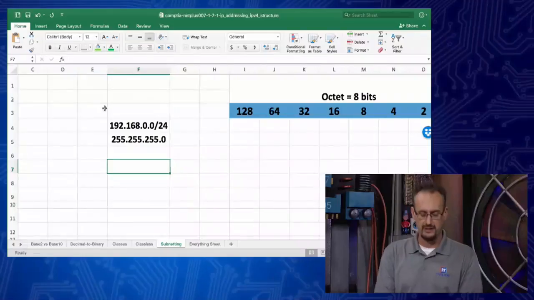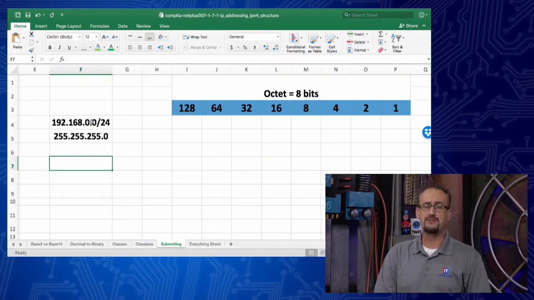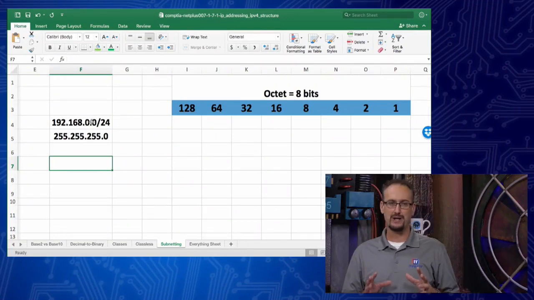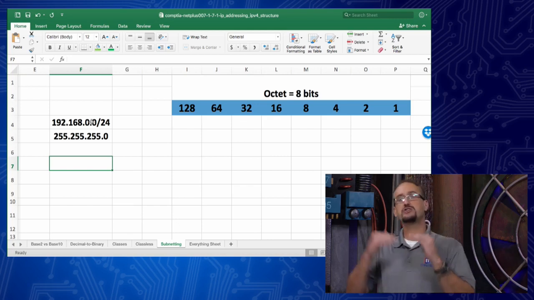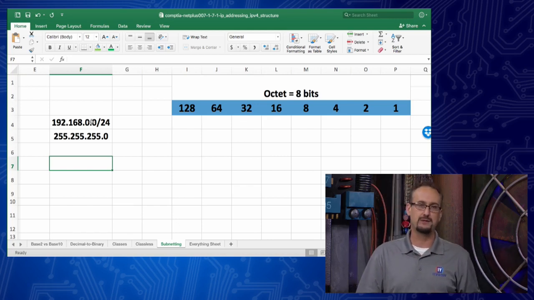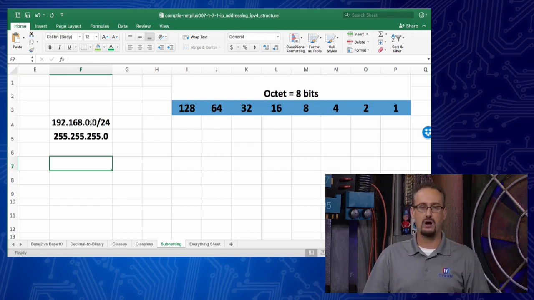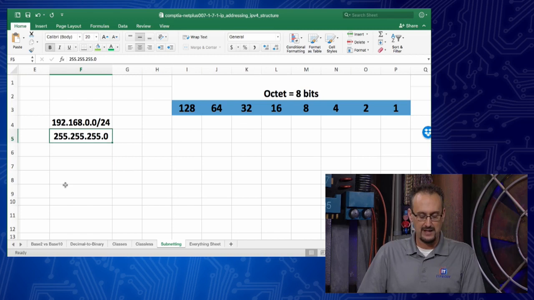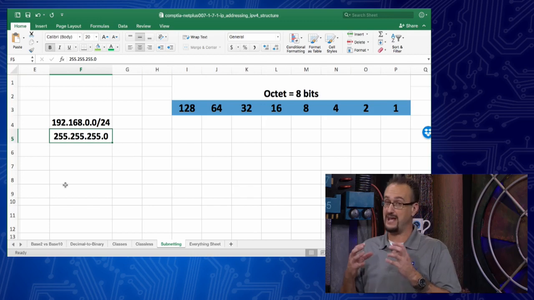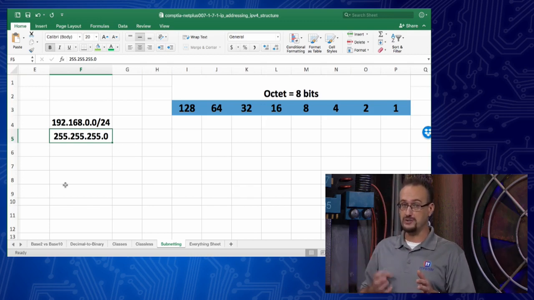So in order to do this, let's understand that when you apply a subnet mask, or you're going to subnet, you're always going to have a starting point, right? And let's say, for instance, that your starting point is this right here. Let me show you this example. I'm going to use both the CIDR notation at this point and just the regular decimal subnet mask notation, just so we can see what's going on. And if this is the first time you've seen it, maybe it's all new to you, all right? Well, if you look at this subnet mask, what octet are my host bits? What octet do I have to work with? Because to add networks, I have to borrow from the host or the node bits, right?